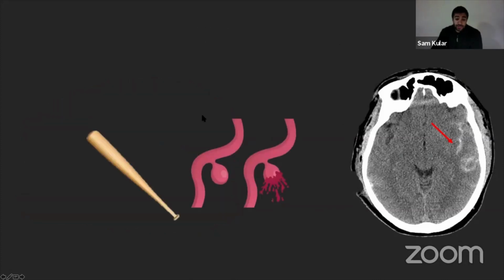The two most common mechanisms of subarachnoid hemorrhage are trauma and aneurysm rupture, which we can see in the brain quite commonly as well. Often we can tell where the aneurysm is originating from by where the blood pools. It tends to be most commonly the anterior communicating artery, connecting the two anterior cerebral arteries, the posterior communicating artery, which we saw on our circle of Willis diagram, and the basilar artery tip, which is also another place for aneurysms to commonly develop.